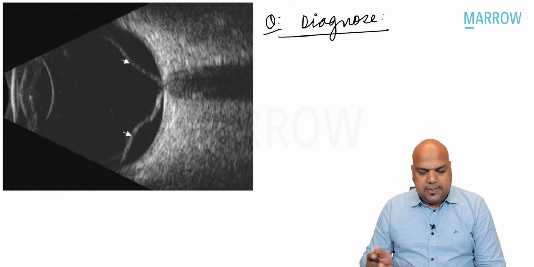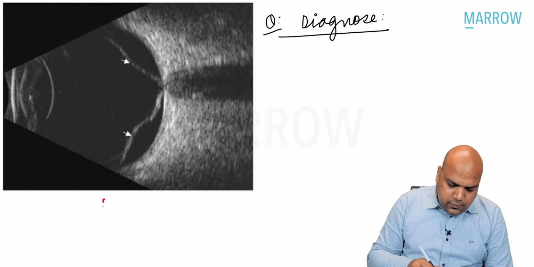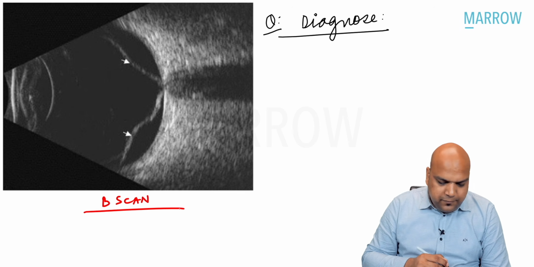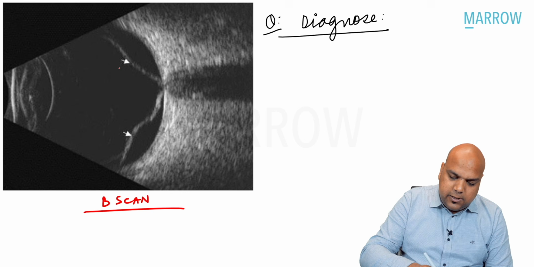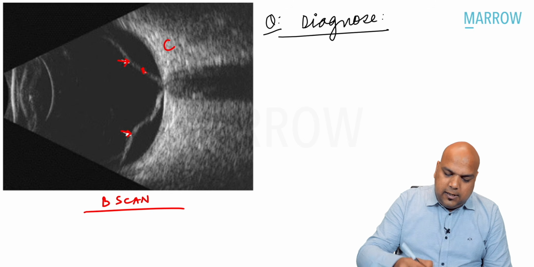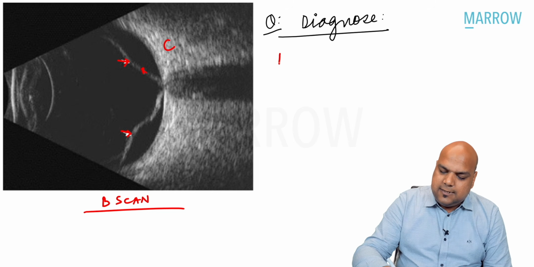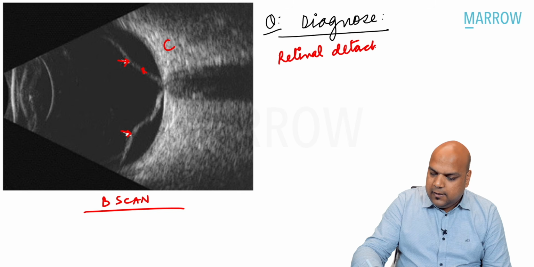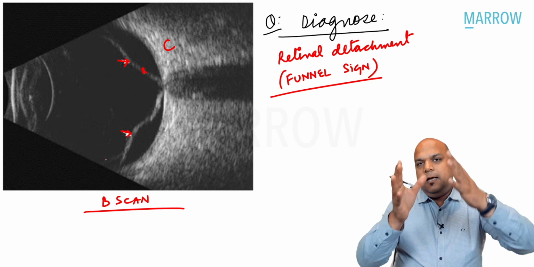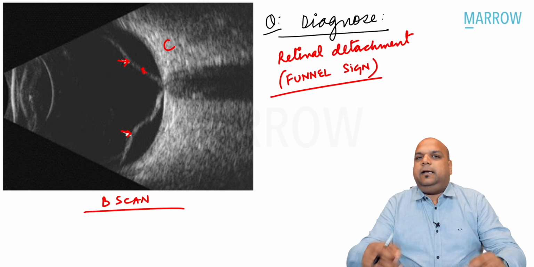Moving on, please. Again, same image, B scan. I think I don't need to explain this to you again. Let us just see what the diagnosis is. Anyone can make out the diagnosis. See, the arrows are already marked. This was your choroid. This was your retina. Now the retina is being detached. So this is a classic case of retinal detachment. A funnel shaped, or we say a funnel sign, right? Triangular sign, funnel sign. You can see a funnel getting made here, and it is a very classic way of retina getting detached.